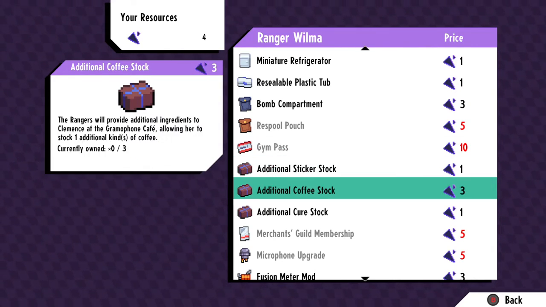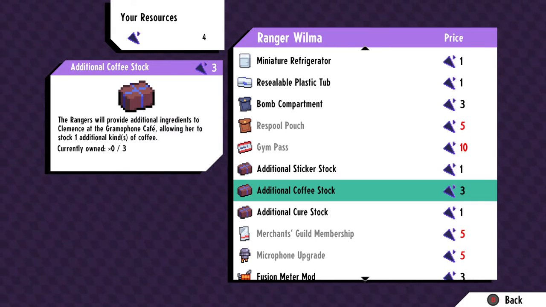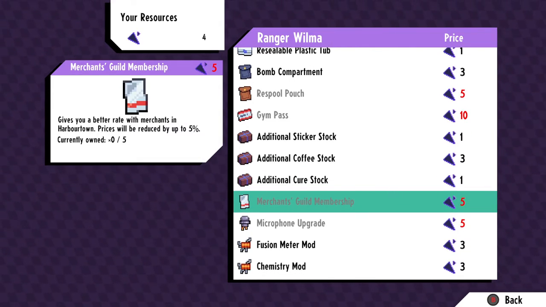Additional sticker stock for the sticker merchants, additional coffee stock. That's extra types of coffee. I believe there are types that grant more than 2 AP. Additional types of status healing at the doctors, which I don't think I've been to, but there's a doctor you can buy stuff from.